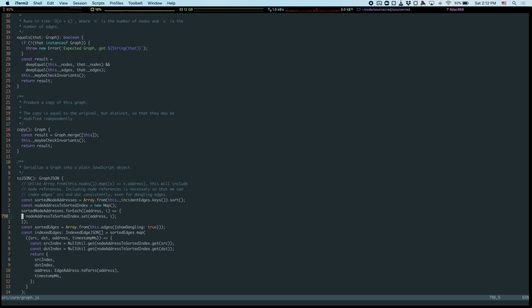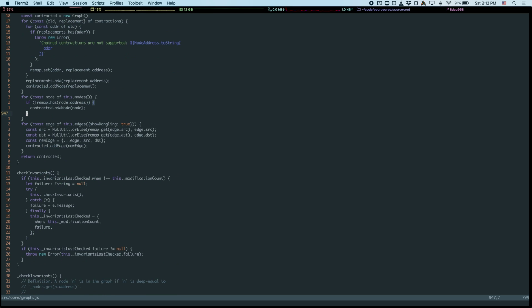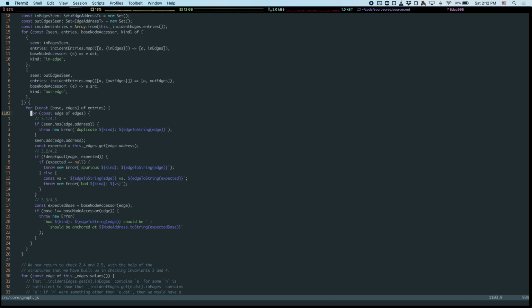One final thing I'll mention is that oftentimes in our data structures, we have these to-JSON and from-JSON methods because we're using maps, and maps have horrible serialization semantics because JavaScript is a messy language. And we have this compatibility layer. So basically all of the data types that we serialize get version information written with them, so that if you try to load an old version, it'll give you a clean error message. If you need to, you can provide upgrade handlers to port old versions into the new one. So that's the graph module.